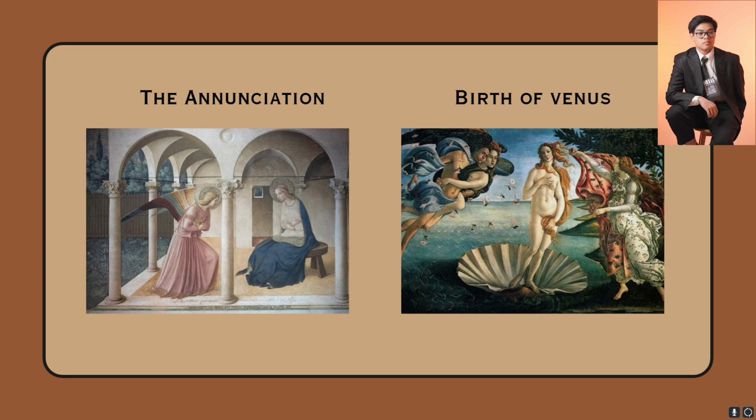Set in a loggia with a symbolic closed garden, the painting reflects Mary's purity and humility. Key elements include divine light, Renaissance architecture, and the reverence of Gabriel. Fra Angelico, a Dominican friar, combined Gothic traditions with Renaissance innovation, creating a work that inspires contemplation and piety, embodying themes of faith, obedience, and divine grace.